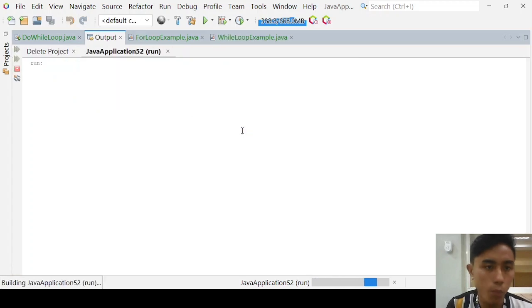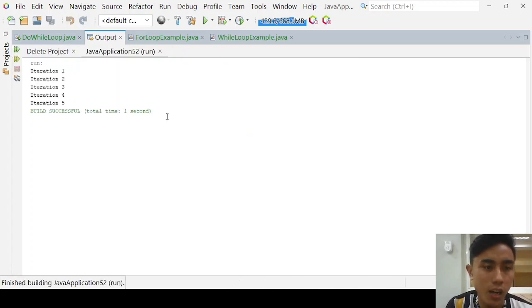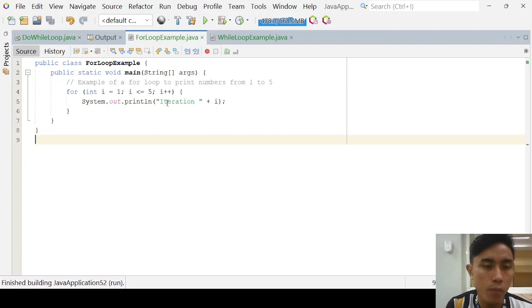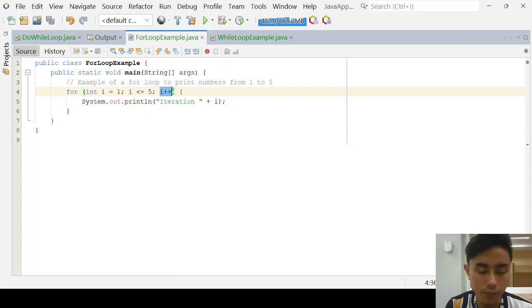This is the for loop. It is the output of our for loop, because our initial value is 1 and our size is 5. So it will just continue to loop as long as the condition is met.